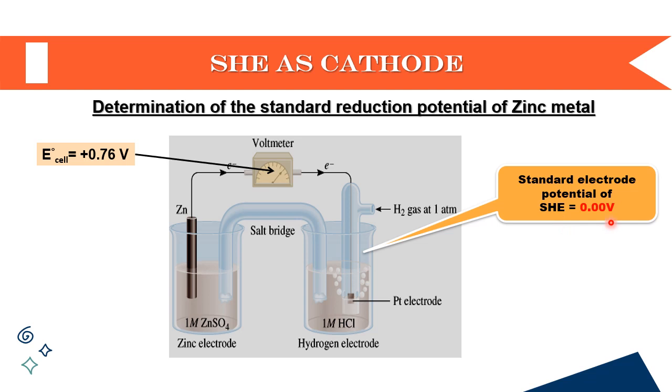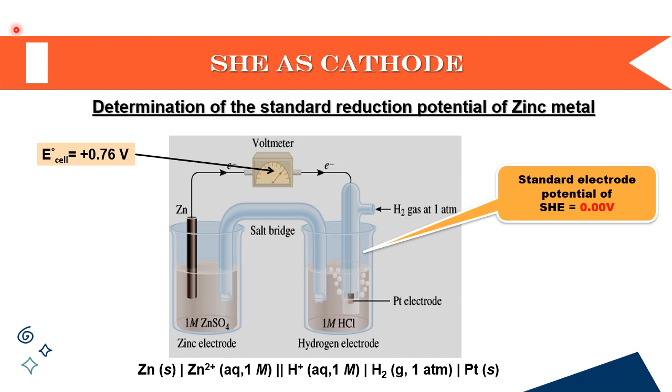So here we will get the standard electrode potential of SHE as 0.00. This is a standard value. We put it as 0 as a reference, for us to get the value of the other half cell. Now let's look at the calculation on how we are going to find the value. Bear in mind, this is not the value of the half cell over here. It's the value for the overall reaction. So from this setup, you will have the cell potential.